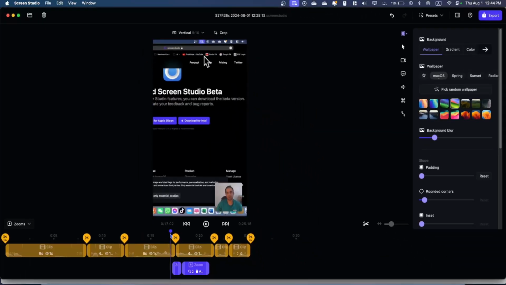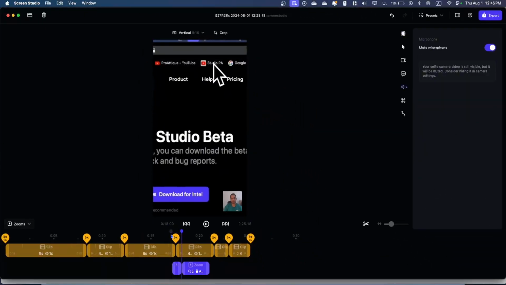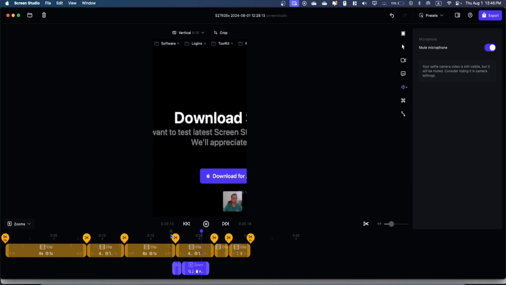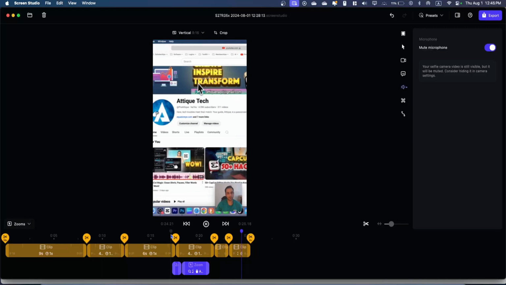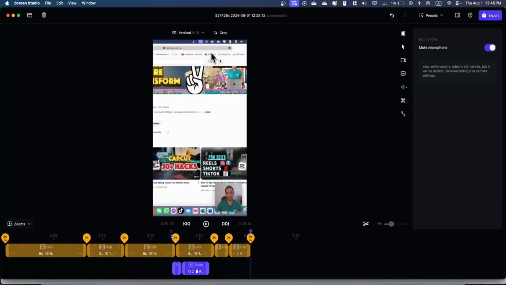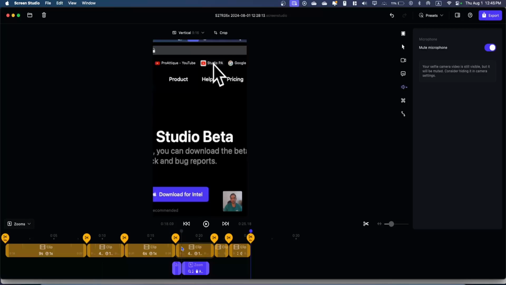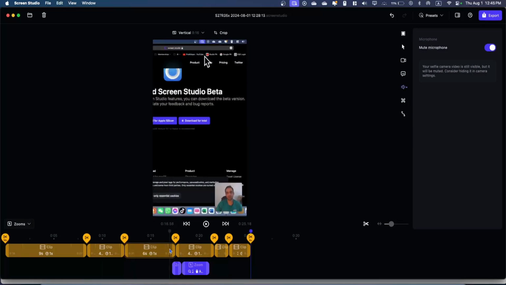Now if I zoom, it will zoom exactly to the point, and this is a very handy feature if you are recording shorts in the form of tutorials. For example, if you upload some TikTok videos and you are having tutorials, you are also uploading some reels. With the help of this feature, you can upload awesome, stunning reels.